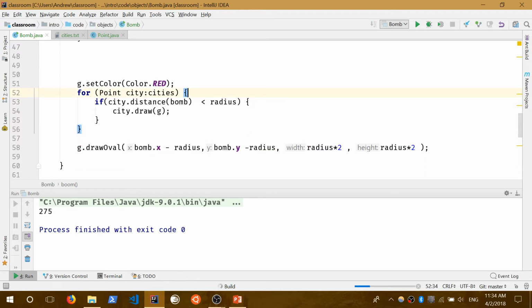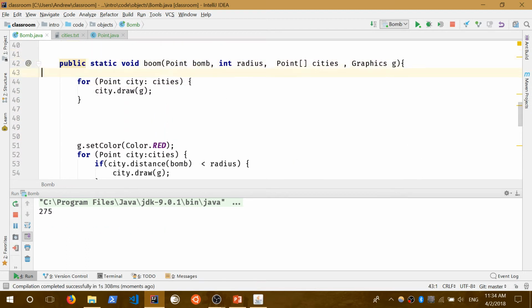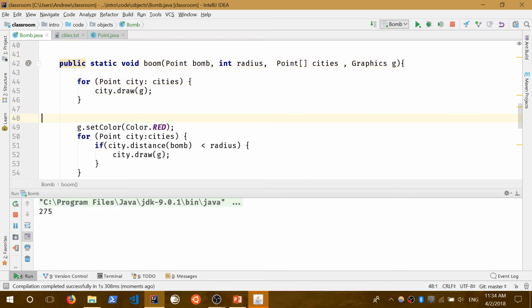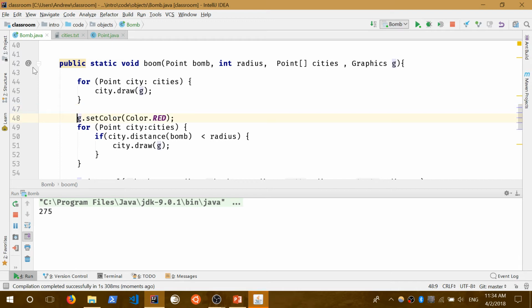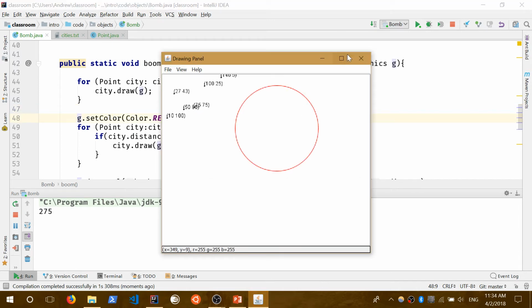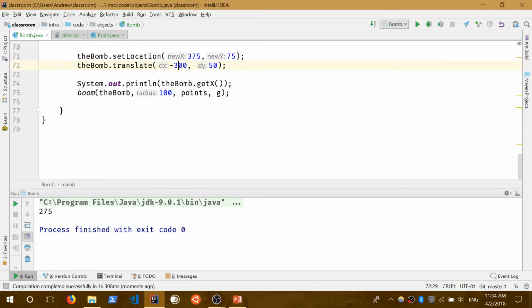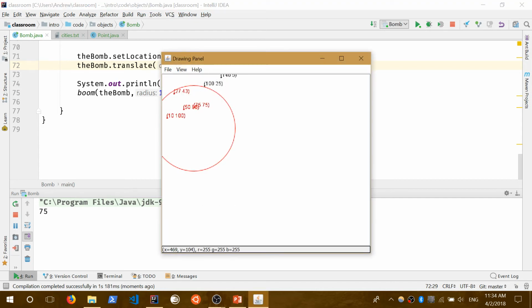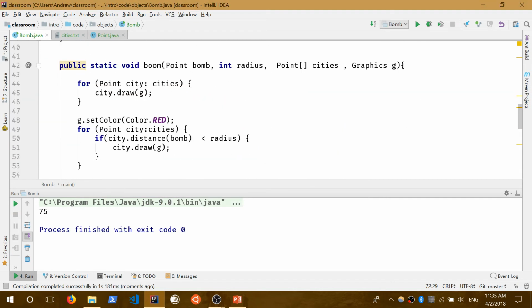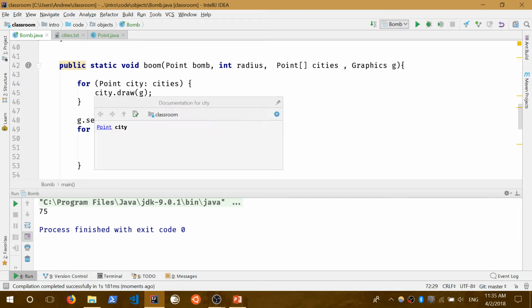So now the code in the boom method that was looking huge and giant and had so much code in it, we're slowly pushing all this stuff out into the point method, and so now it looks a lot easier to write over here. It's a lot simpler, right? If the city's distance to the bomb is less than the radius, draw the city. Again, this time in red.